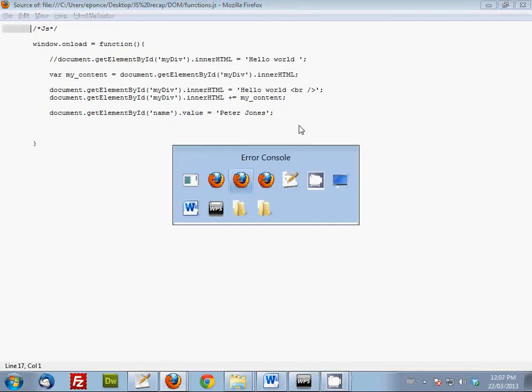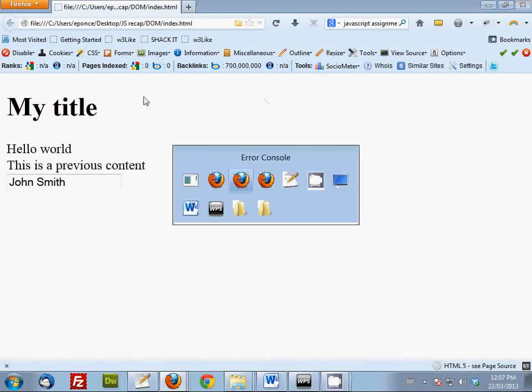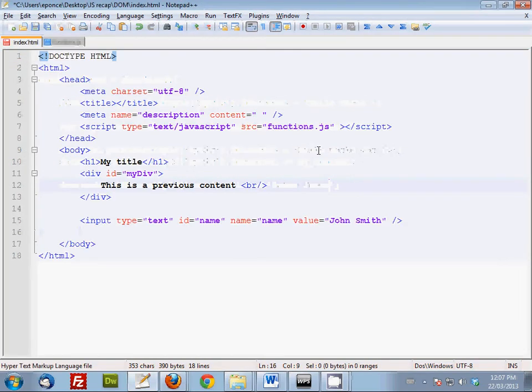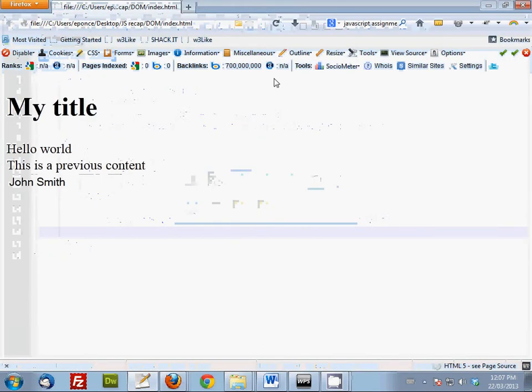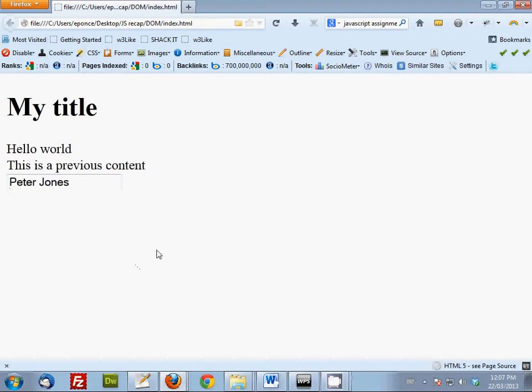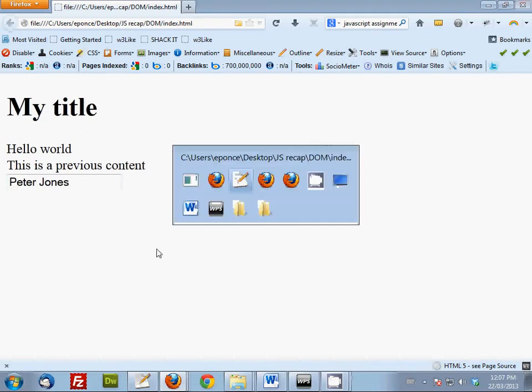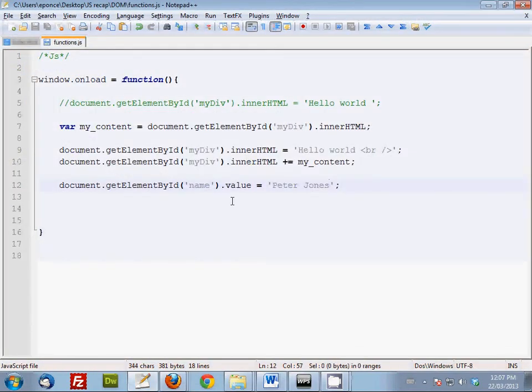Oh, I didn't save my index. Sorry. Peter Jones. I changed it using JavaScript with dot value. Now, I am inserting. Remember, from right to left, I insert Peter Jones into the value.